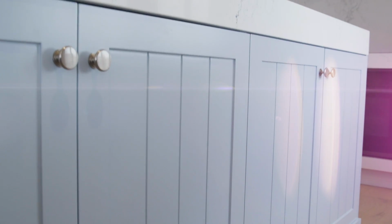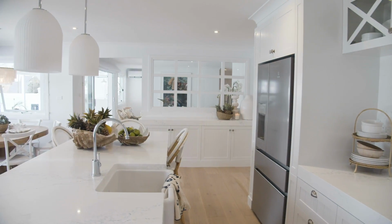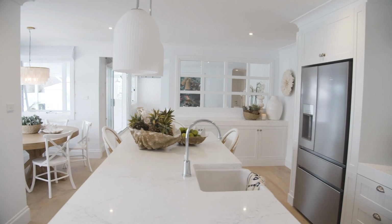When you're in the kitchen, you can see everywhere else. You know I love that. The pool, the entertaining areas, the yard, the lounge room, the bar, everywhere. But then you walk on through, which you can see through our window wall. It's just so beautiful. It opens up that whole house. It's a great way to deal with a wall that you can't remove, but you want to have that connection.